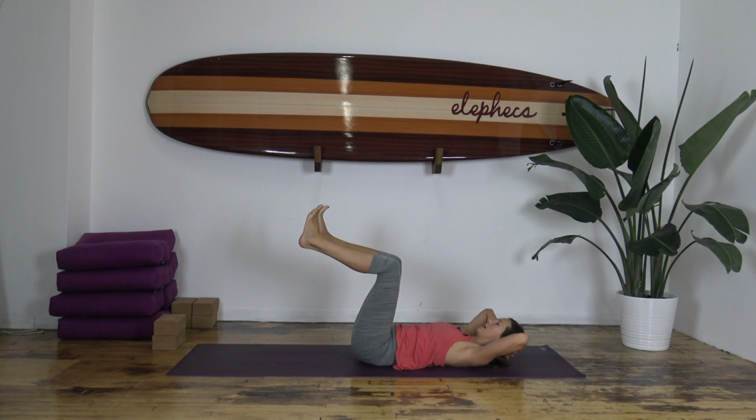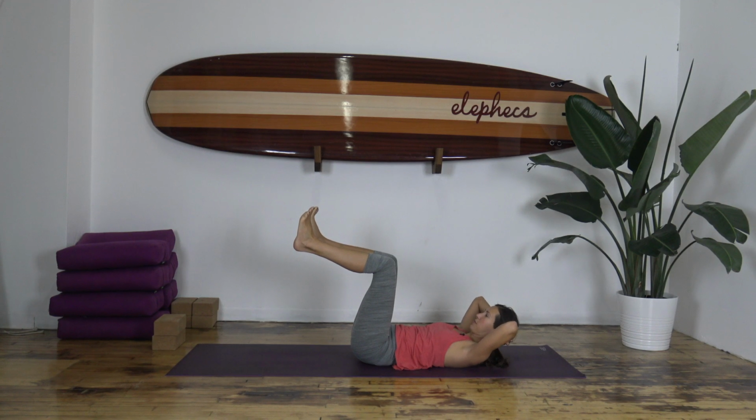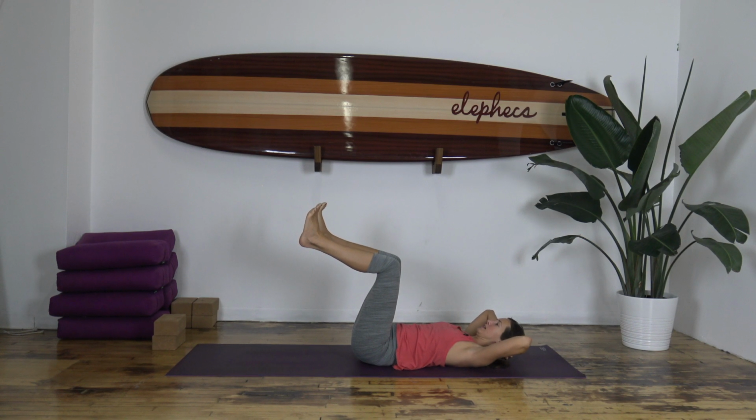So we're not using or relying on momentum here. You're going to feel it a lot more when you pay more attention to your experience rather than just going through the motions. And you notice when you do anything with lots of focus and awareness, you don't really need to do that much. So you can use your imagination and you feel it so much more.